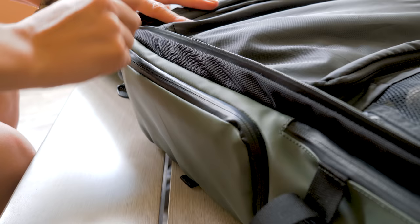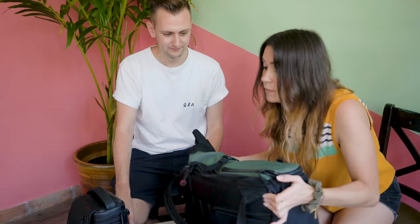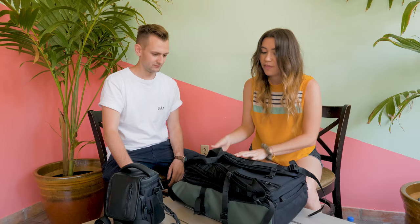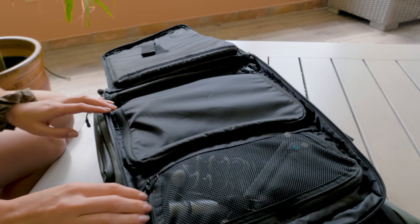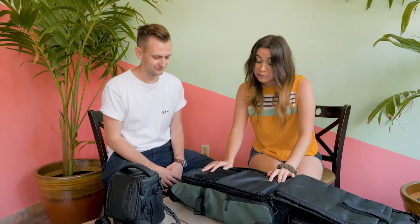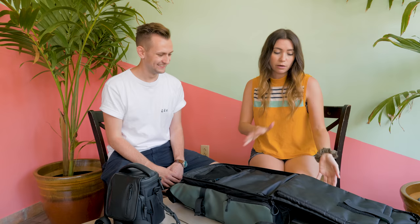It's a side opening one, so good. You can access it through the side. Always a feature I'm looking for. Mm-hmm. And you can access it from the back. So it has a big zipper that opens like this, and that's kind of where your main camera part is. Then we've got second zippers. Yeah, there's a lot of zippers. I'm not going to run through every feature on the bag because there's a lot. But these were kind of the two big selling points that we really liked on this bag, is that you can access all of your gear.